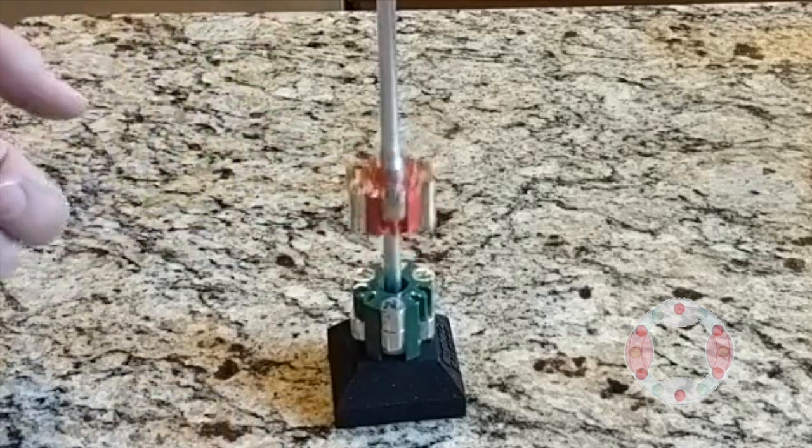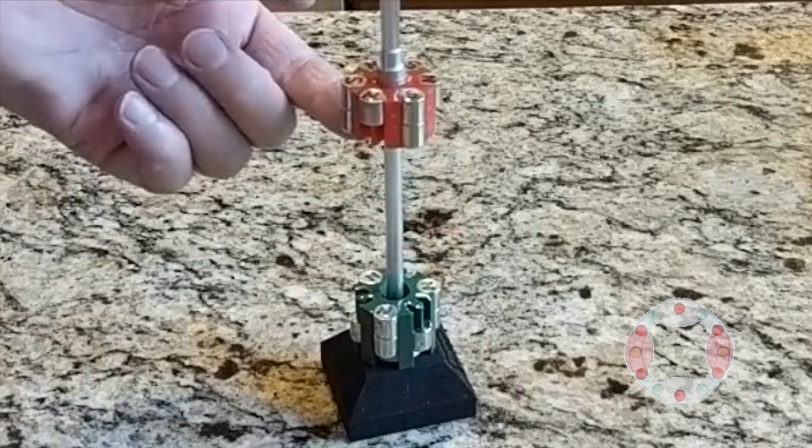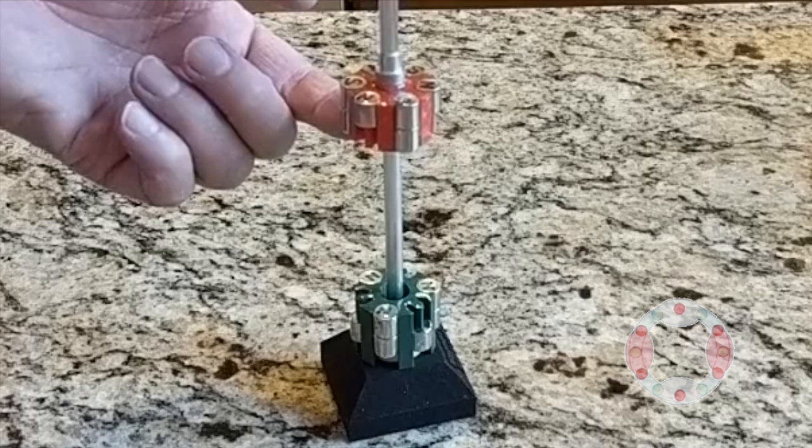If I add a little bit of energy, it's not sufficient to break the barrier. But if I add a bit more, then I've achieved a sufficient level of translational kinetic energy to disrupt the magnetic barrier.